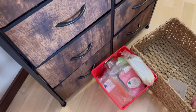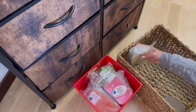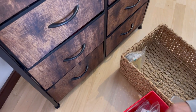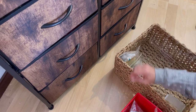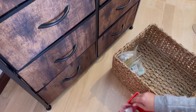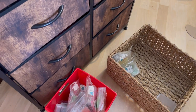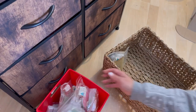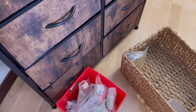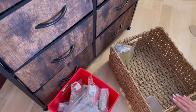I'm going to put some in here actually. Like today is October 3rd because I'm going to warm that this fall. This is a Christmas scent. But these are more summer scents, so I'm not going to worry about using those or pulling those. But I'm going to bring these ones down. No, I'm not going to bring that one. So I'm going to bring Today Is October 3rd down, and I'll show you the rest of the stuff.